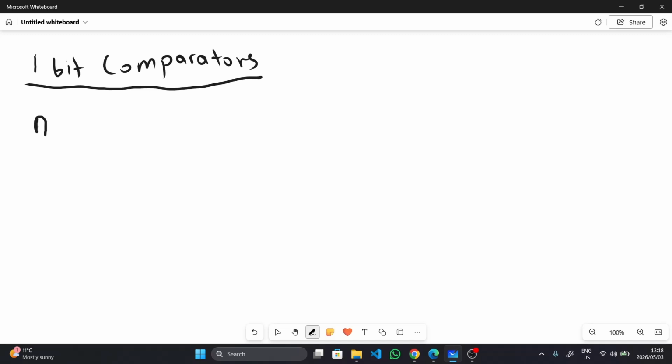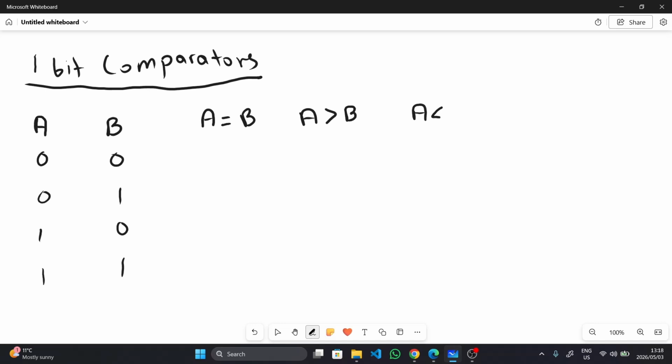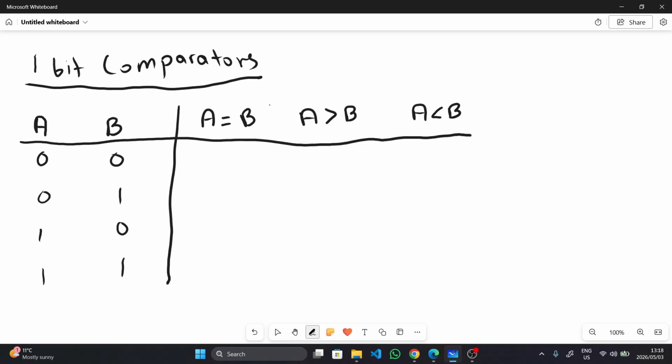So we have input A and input B, and this is just 1 bit, so we'll have either 0 or 1, right? Then we will check for where A equals B, where A is bigger than B, and where A is less than B, right? Let's just do the truth table.